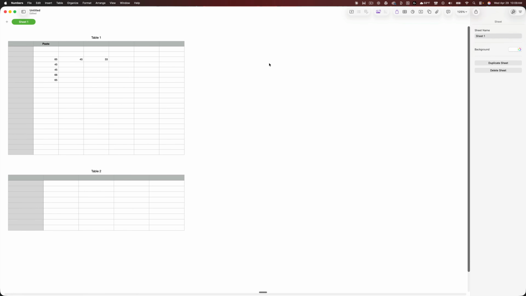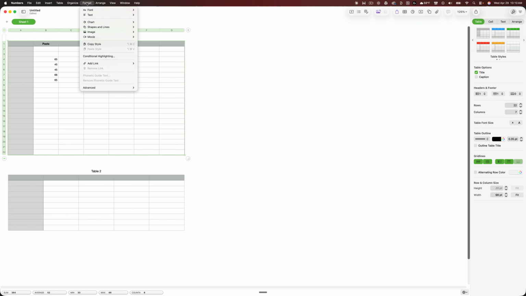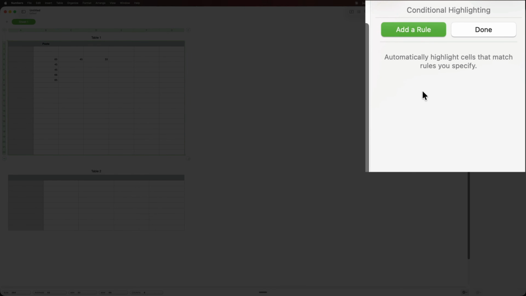Before I start talking about formulas within Apple Numbers, I want to talk about something that's very useful, and that's conditional formatting. If we select the entire table, the easiest way of doing that is selecting the top left and then the bottom right to select the entire table, and then go to Format and then to Conditional Highlighting. Now over here in our format box, we'll see where we can add a rule.